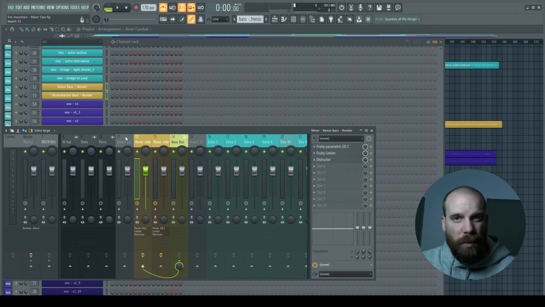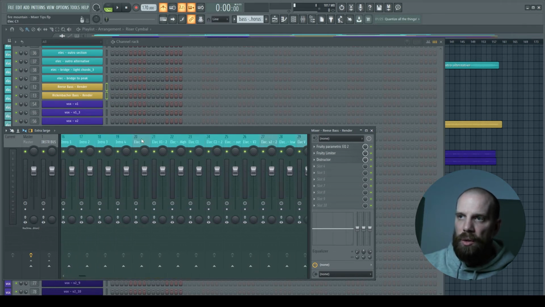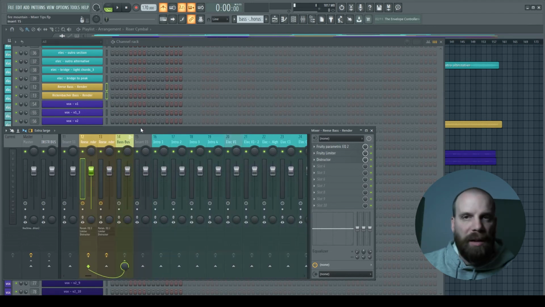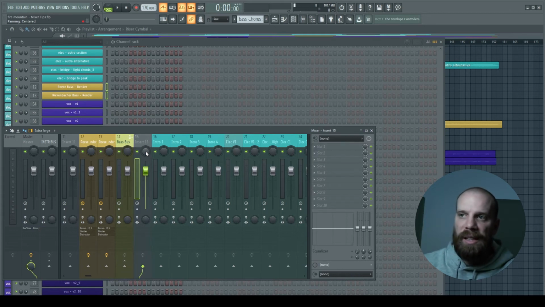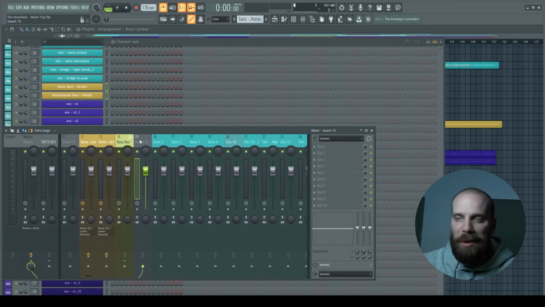I think one of the quickest ways to move around in the mixer is actually to use the scroll wheel on your mouse. So if you come up here to this top section above these knobs, and you just use your scroll wheel, it'll let you go back and forth really quickly around your mixer. Be careful though, if you go down to these knobs and you do that, you'll see that it starts messing with things like the pan. But if you hold down Alt and then click that knob, it'll reset it to what it was initially. So just make sure that as you're scrolling along that you don't screw up the panning on some of your different channels.